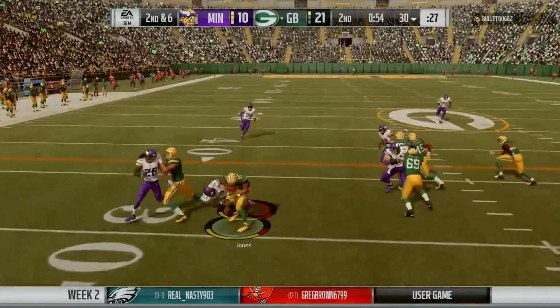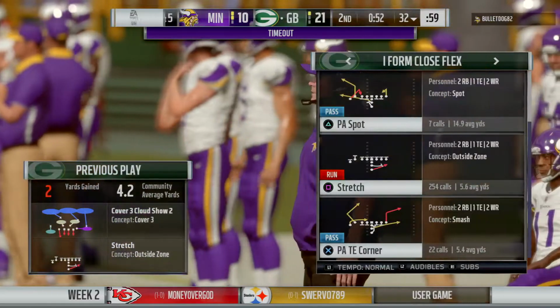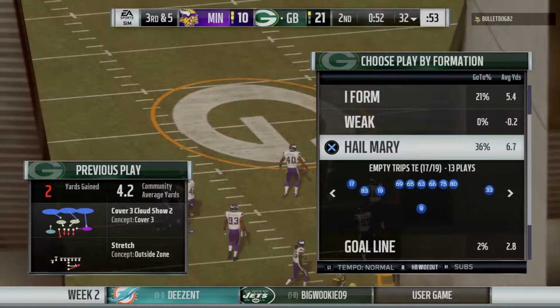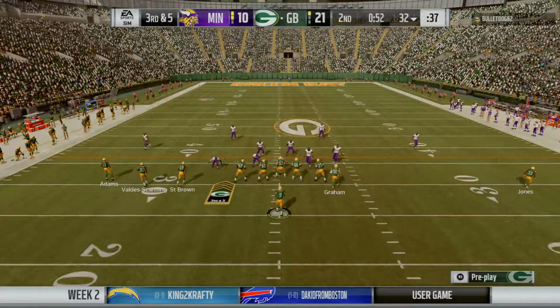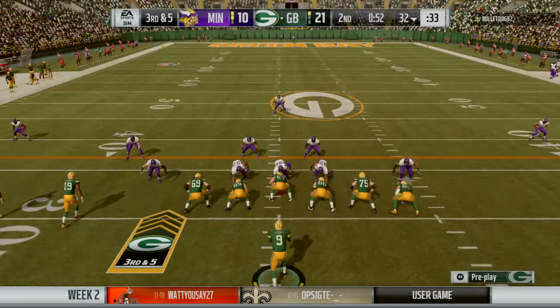A give to Jones. And he'll slip his way up across the 30 to the 32. And now the Vikings are going to stop it here on defense with a timeout, as they get the stoppage with a little over 50 seconds to go in the first half. The Packers on third down. A perfect 3 for 3 as they look to keep that streak going. This will be 3rd and 5.